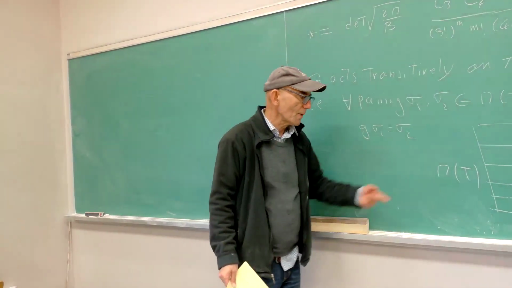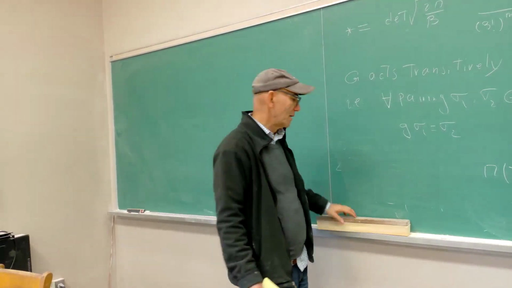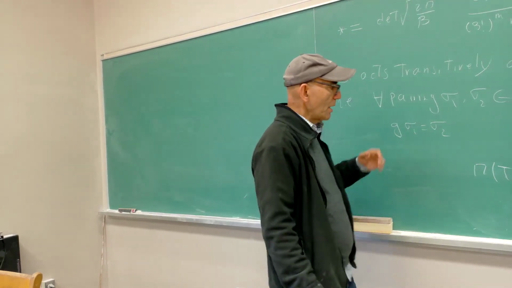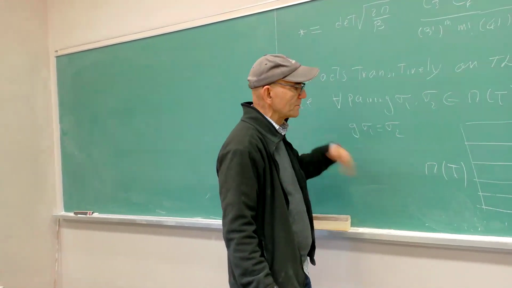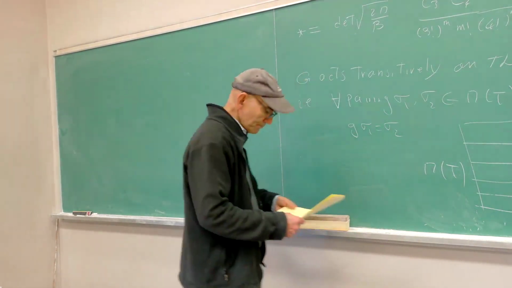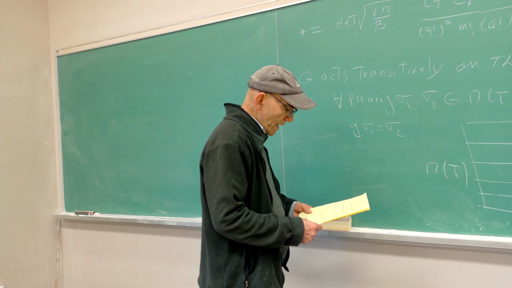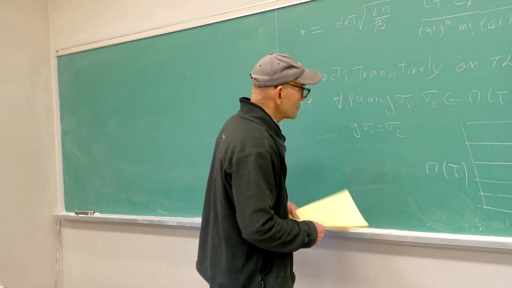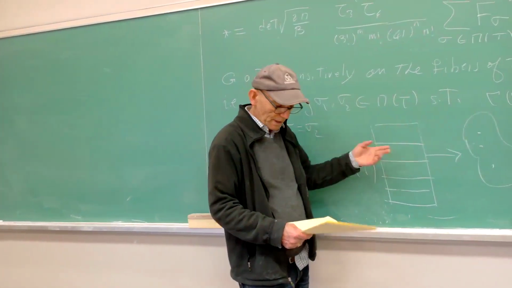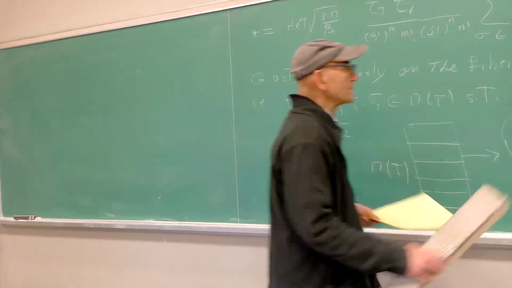Again, you have to sit down and think about it. This is not difficult to see, but it takes a little time to explain, and I'm not sure that if I explain, it's going to be more transparent afterwards. So let's just accept it. Okay, so now how do we count? Let's count the number of stabilizers of a given pairing sigma.